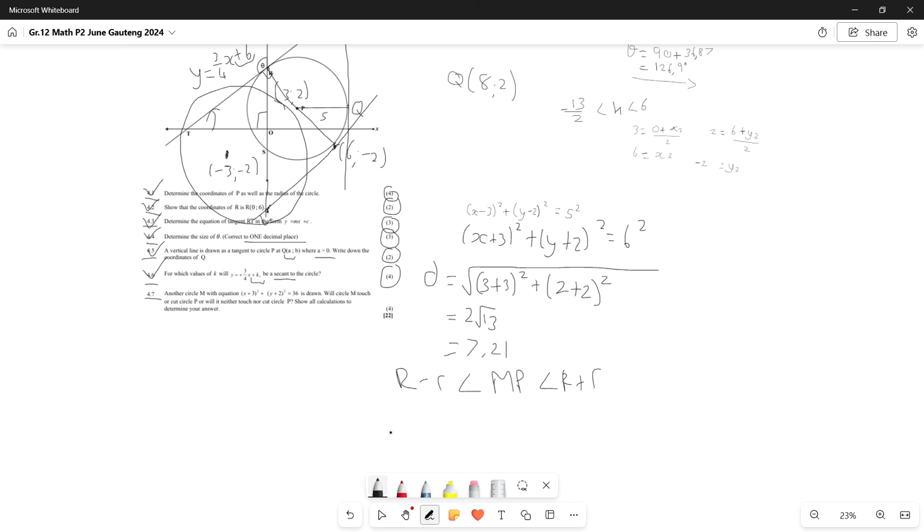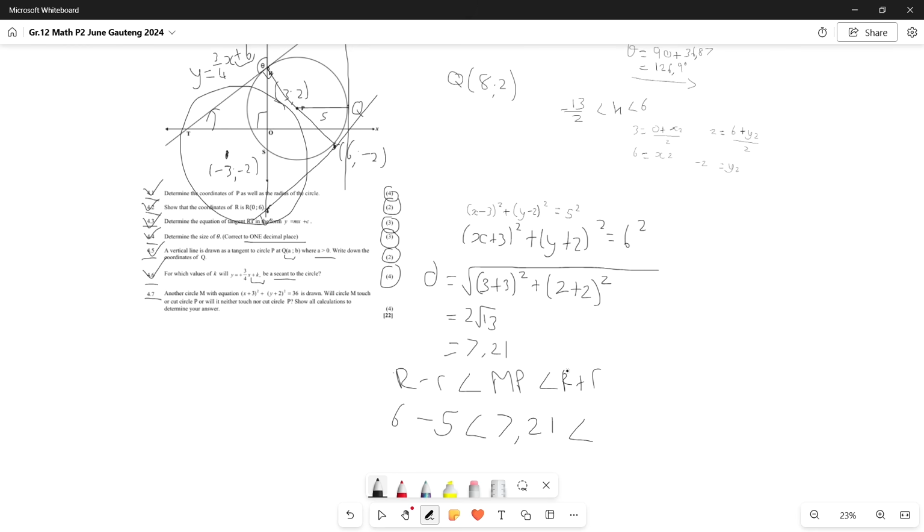Okay, so what this formula means is that this is the radius of the bigger circle. So that just means it'll be our second circle here. So we're going to go 6 over here, and then the radius over here, because they told us that it is 36 here. So we have our radius, which is 6 squared. So we have 6 over there minus small r, the radius of the previous circle, and we established that that was 5. So we go 6 minus 5 over there, and that is going to be less than MP, which is the distance we calculated between the two centers. MP is the P over there, M is the midpoint of this circle over here, and we have 7,21.